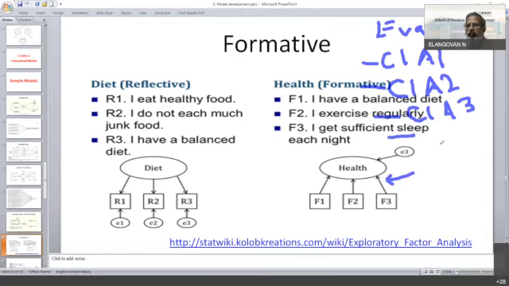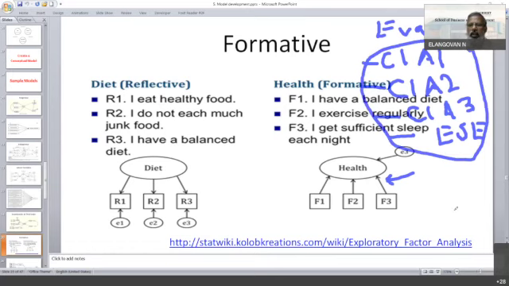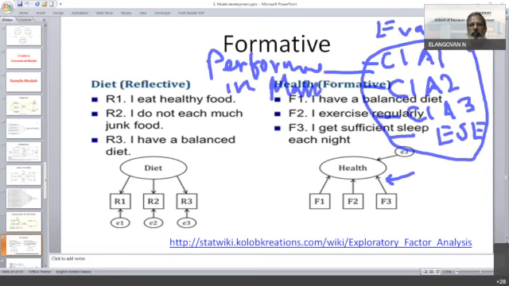At the end, we will have the end semester examination. All these put together is called the performance in a subject. Let us say it is the performance in a subject. In maths, we will say performance in maths. So how is performance in maths measured? What is my CAA 1 mark? What is my CAA 2 mark? What is my CAA 3 mark? What is my end semester mark? All put together is what will indicate the performance in maths.